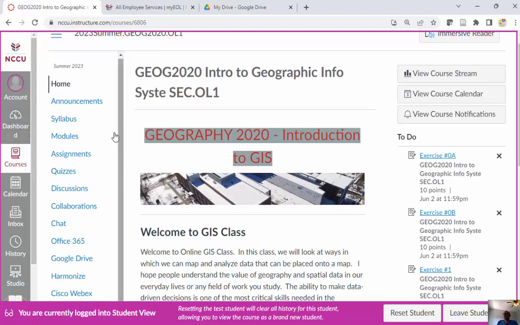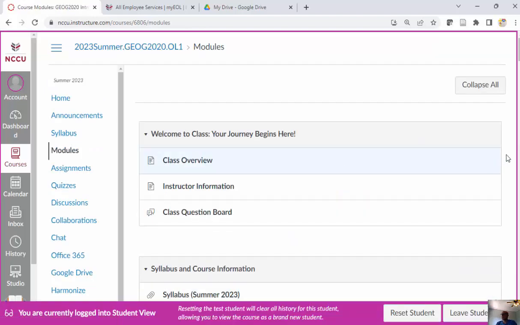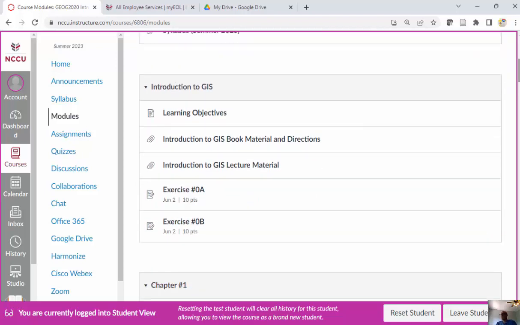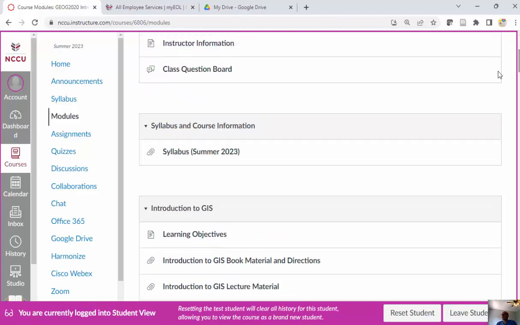And so the main thing that we're going to be working with in this class is modules. Previously, in my Blackboard classes, I had chapter 1, 2, 3, 4 listed down the left. The navigation here in Canvas doesn't really allow for that easily. So under modules, I have a class overview, instruction, and course information. I'll be posting videos here on how to submit homework and things like this, including this video. But we'll start with our lectures, and these are listed sequentially. And so the very first thing that we do here is Introduction to GIS.